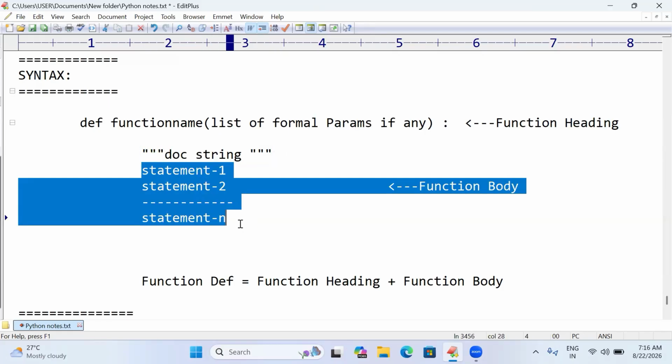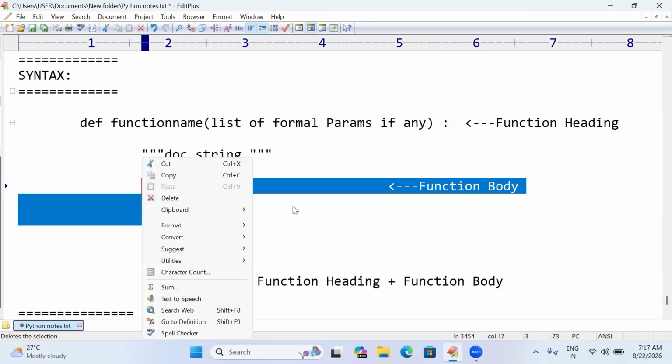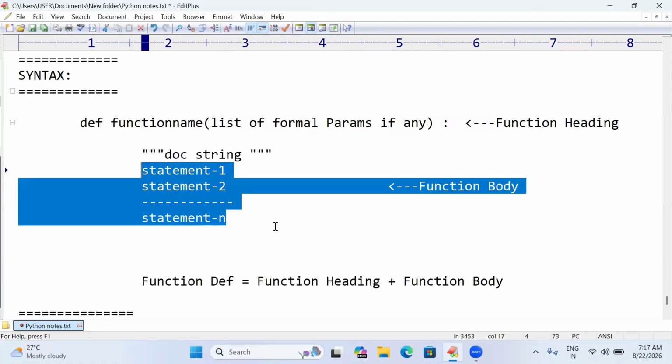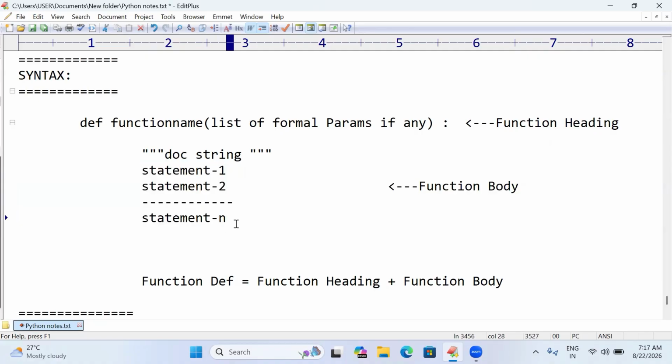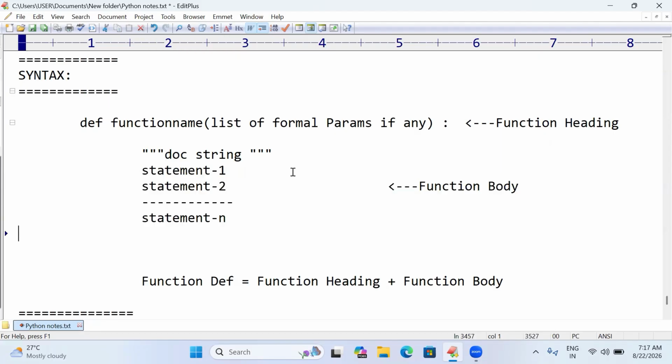After the documentation string, these are the statements. These are the logic creation statements. In order to perform some sort of operations, we develop some logic, right? That logic is developed here: statement 1, statement 2, up to statement n. And this type of logic is known as business logic. In the function body, some special variables are present, that are local variables. Those local variables are used within this function definition only, in the sense, within this function body only.